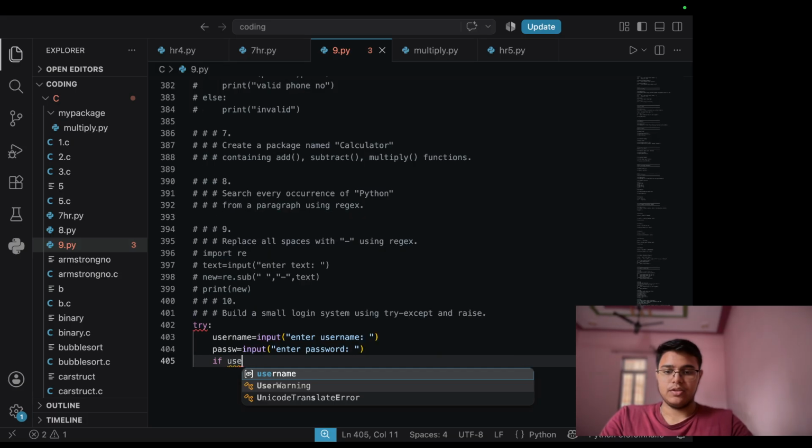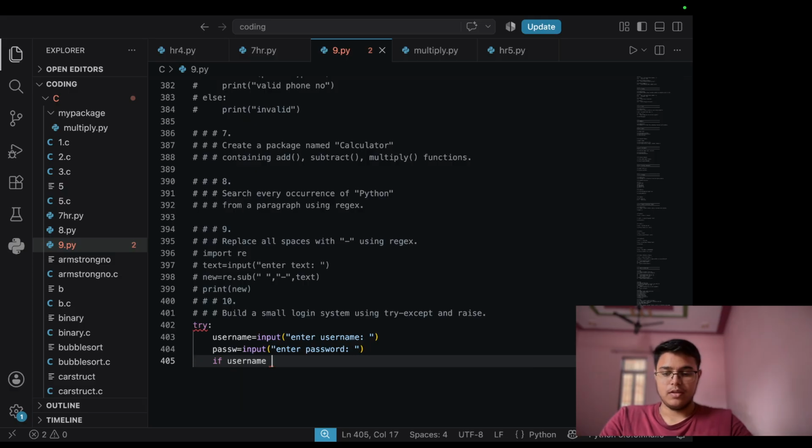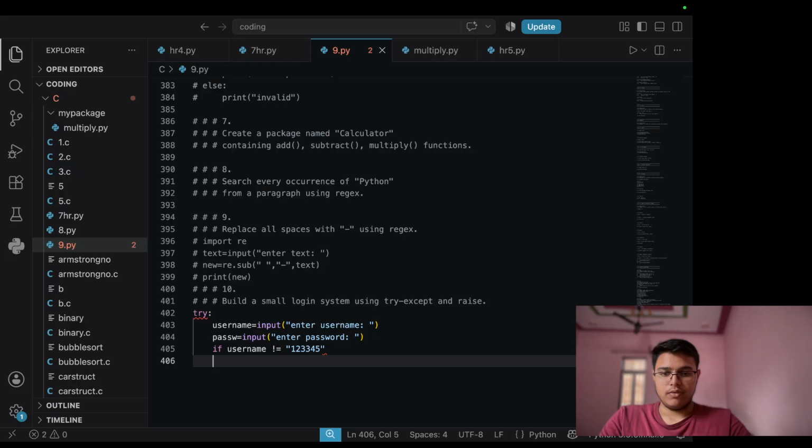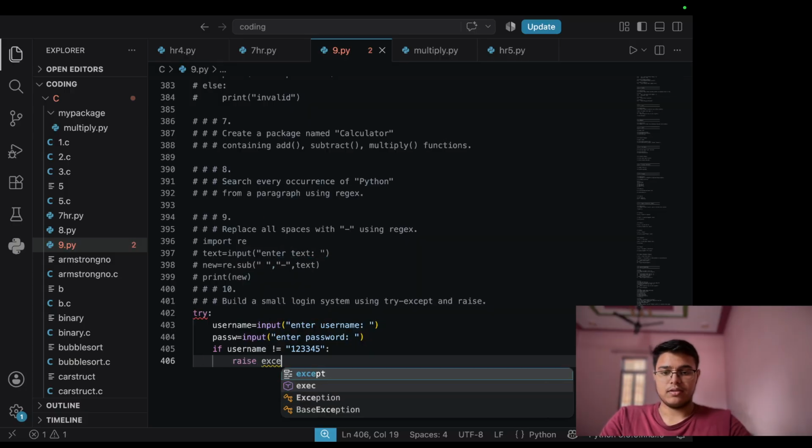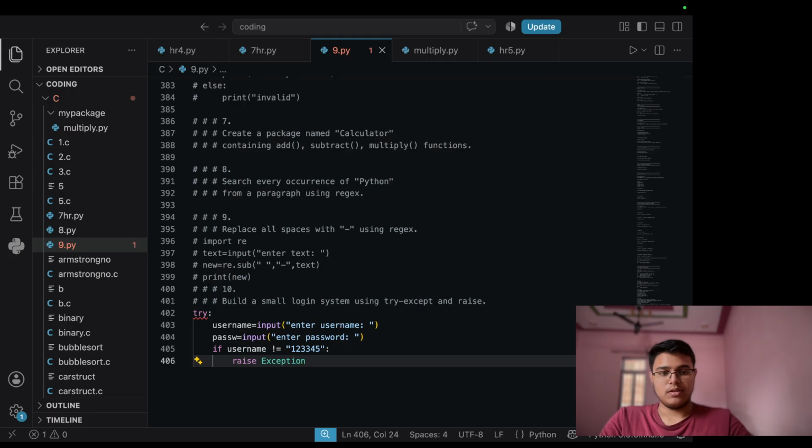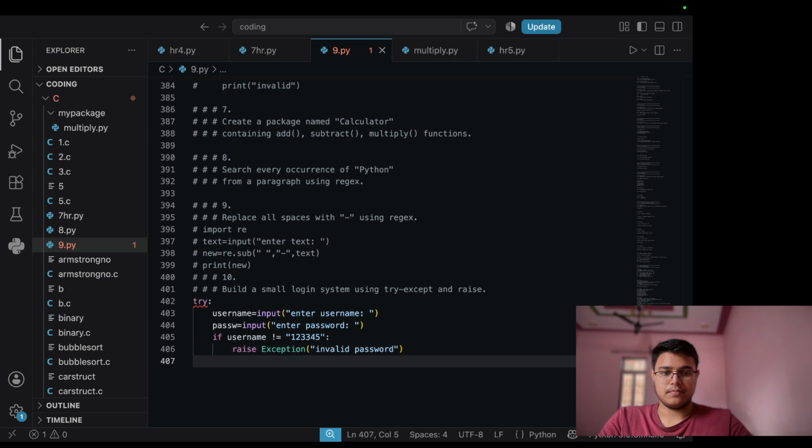If username is not equal to admin, we will just raise an exception, sorry, invalid username.